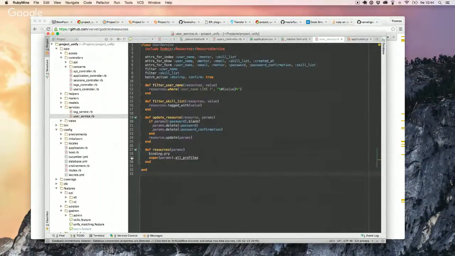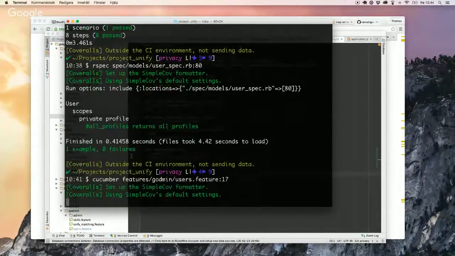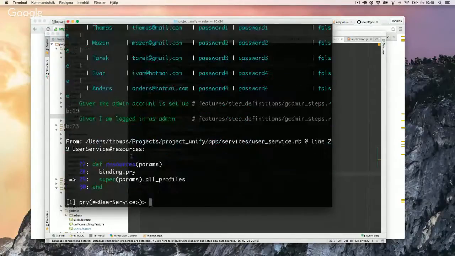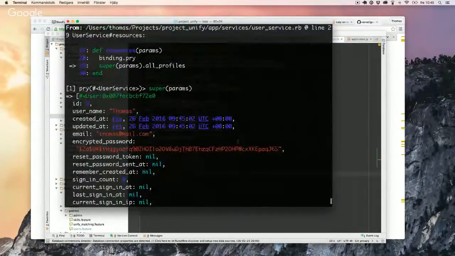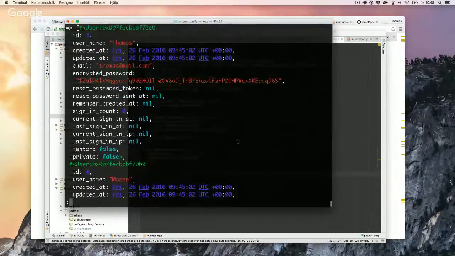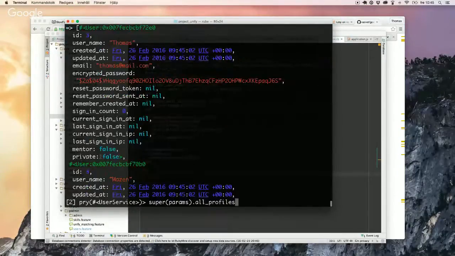And then in the debugger, just run super in brackets params and tell me what that returns. Your screen is slow. Yes, so that is already making it, but let's see what super params with all profiles returns.